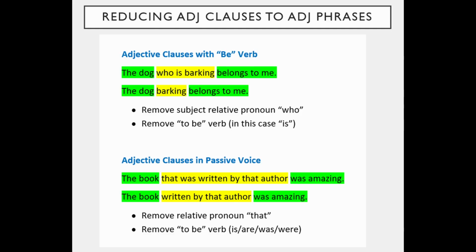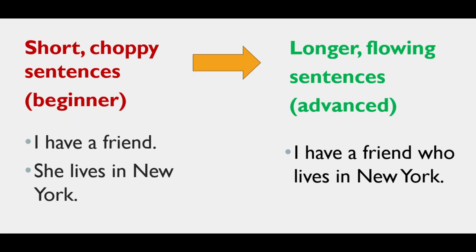It's just that the adjective phrase is so much more common in everyday conversation. Remember, language always reduces to more efficient, faster communication in everyday casual conversation. So adjective phrases are good to know for speech, for casual conversation. All right, awesome. Okay, so that's a little bit on adjective clauses. Again, the function of the adjective clause is to combine short, choppy sentences into nice, longer, more flowing, more beautiful sentences. It just sounds more advanced. It sounds more pleasing when you use adjective clauses.